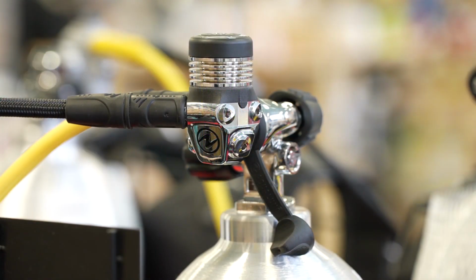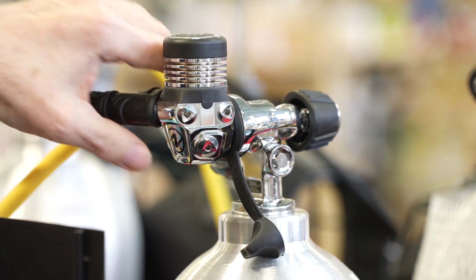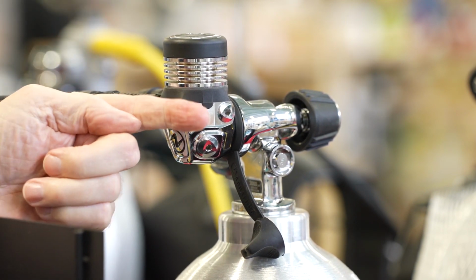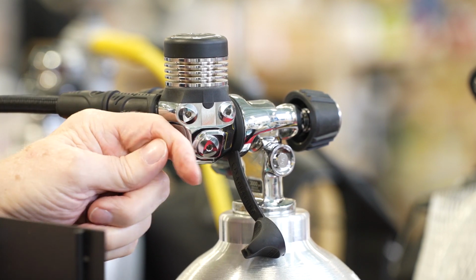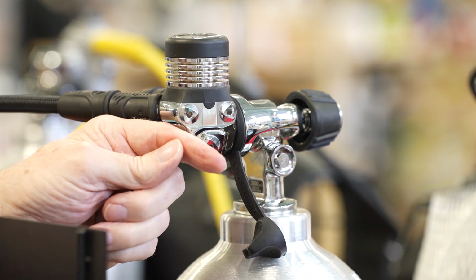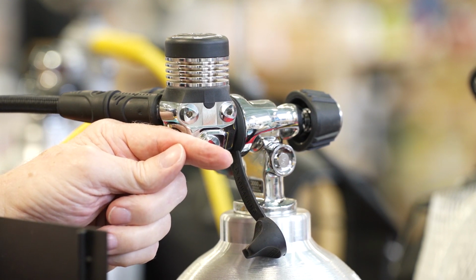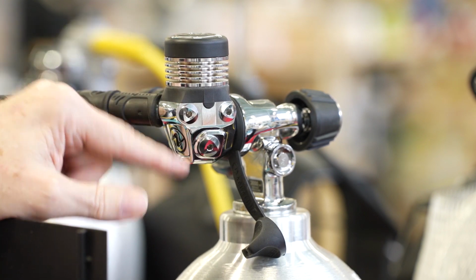All right, so here's a side shot of the regulator. You can clearly see the yoke behind the regulator. Turn it sideways a little bit more. There's your low pressure ports. You see they're angled straight out. There's your high pressure that's got a very slight angle down. And there's the bottom of the chamber. All right, the body of the first stage, and there's the top and the bottom.